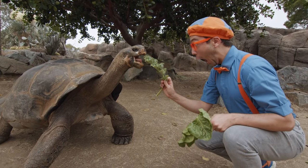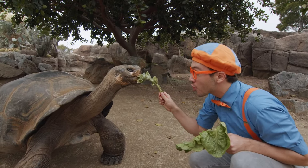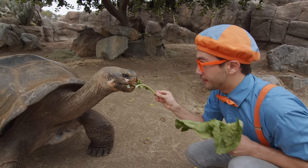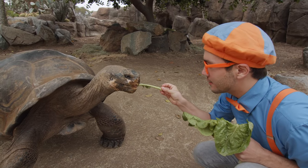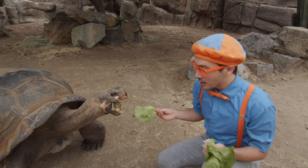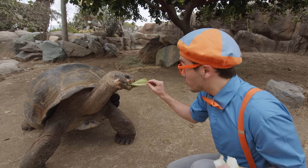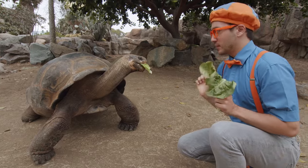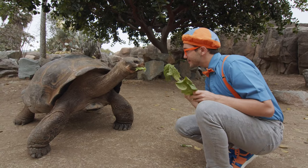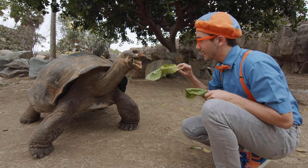Whoa! Look at his mouth. Oh, Aldo has really powerful jaws. His mouth loves munching green things. Yeah, Galapagos tortoises are vegetarian, which means they like leafy greens and vegetables. But you don't want to get your fingers too close to their mouth. Do you want another snack, Aldo? Here's another bite.